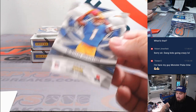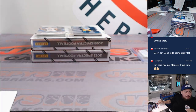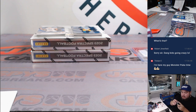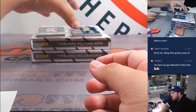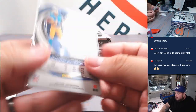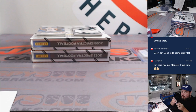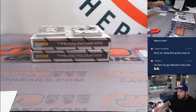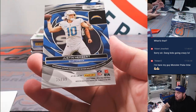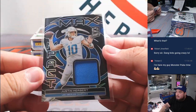Out of 50 — Quinton Johnston, that's where the Chargers are going to mark. And we got a Quinton Johnston again, out of 50 this time, die cut, 3 out of 50. We got a little Herbie — 10 out of 99. Three straight hits for the damn Chargers, man. Sheesh.